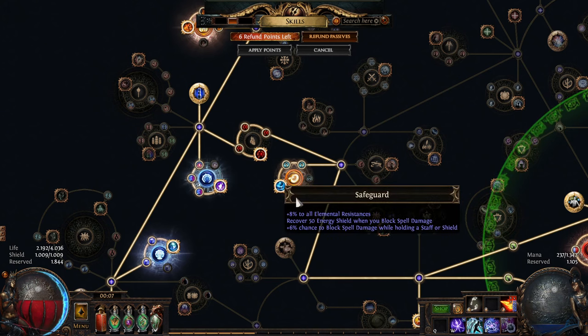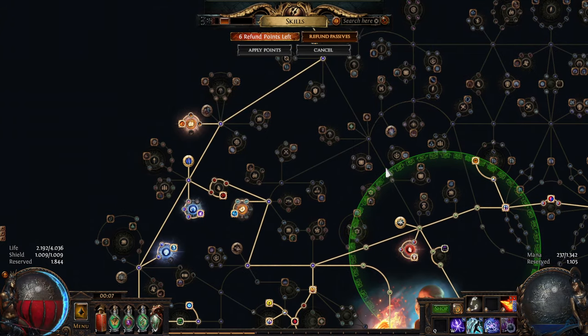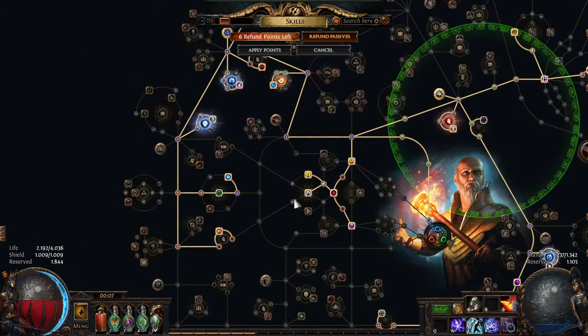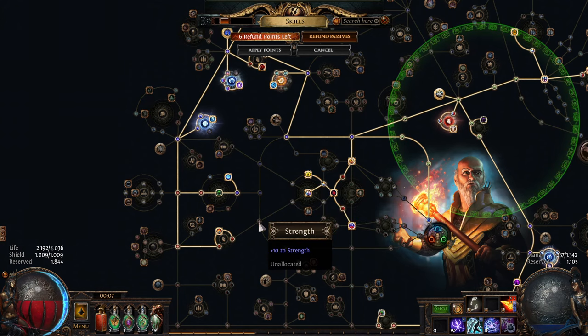But that's optional. You don't need it. If you don't skill it, you can use the 2 travel points here, either here, this way, or down this way. Those are better in terms of stats you gain. Like here, 10% elemental damage and 10 strength.